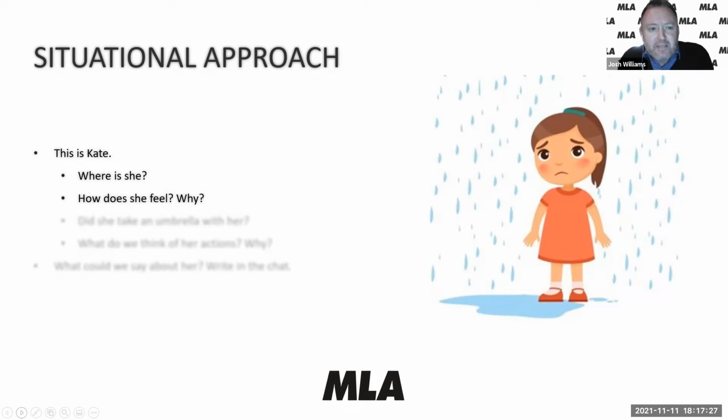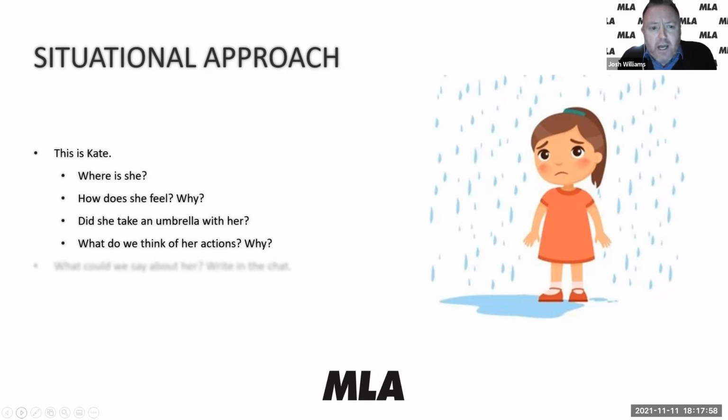How does she feel? And why does she feel this way? Did she take an umbrella with her? And the most important thing is, what do we think of her actions? Why? How do we feel? So, thank you, Sylvia. We have: she feels sad because it's raining and she's getting wet.